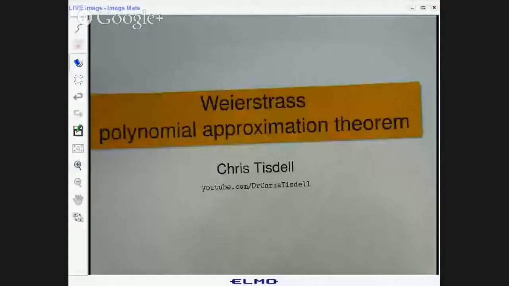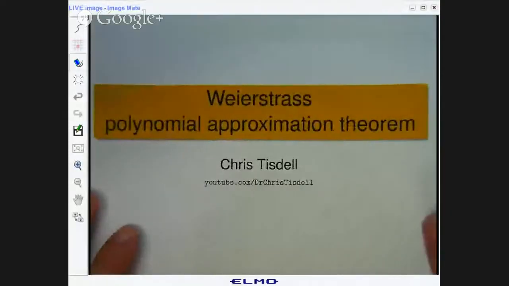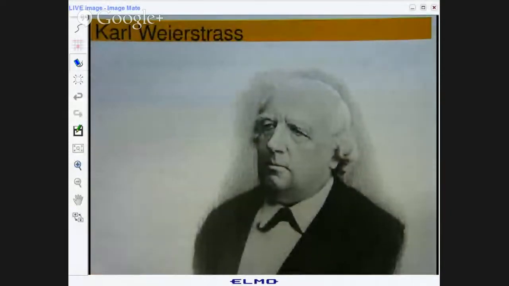Weierstrass and his polynomial approximation theorem. So the first question is, who was Weierstrass? Well, I am glad you asked. Carl Weierstrass was a mathematician in the mid to late 1800s. He got famous around 39 or 40, so he came to mathematics quite late. And he did amazing stuff, including giving a precise definition of continuity and this particular approximation theorem that I'm going to share with you.